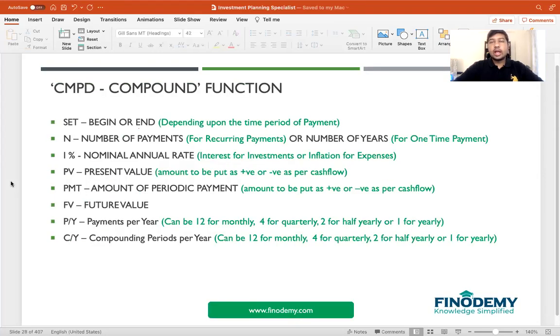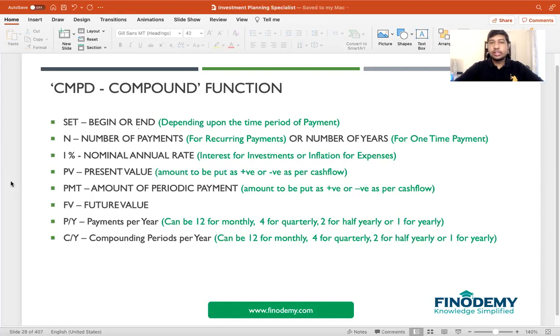So first we'll understand how this compound function in the calculator works. Those of you who do not have a calculator, you can note down the steps, and as and when you get access to the calculator, you can practice this on your own. Okay. So compound function is by far the most important function in the entire CFP program. A lot of numerical-type questions depend on how well you know the compound function. So we will start the session today by understanding how this compound function works. What are the different fields that are there, and what are the inputs required in each of the fields so that you get the right answer.